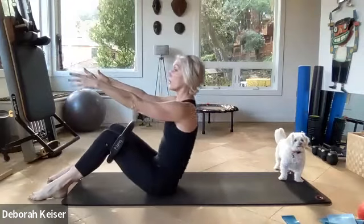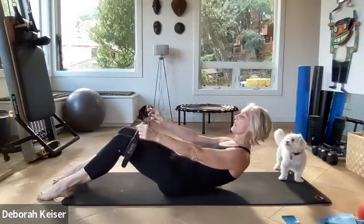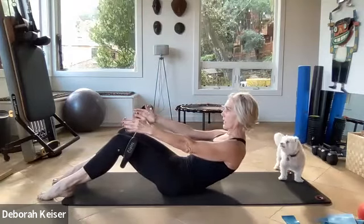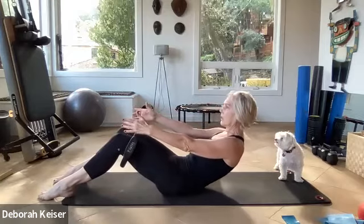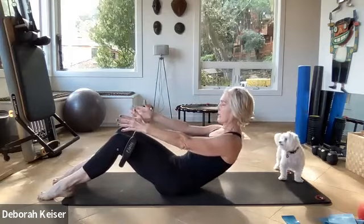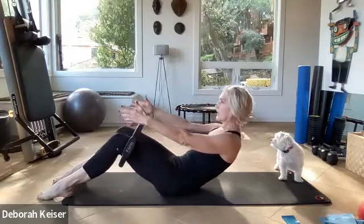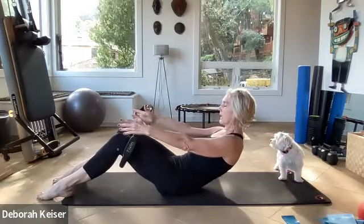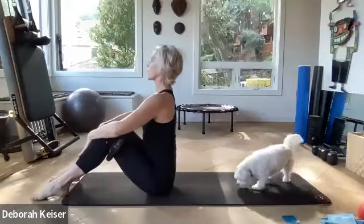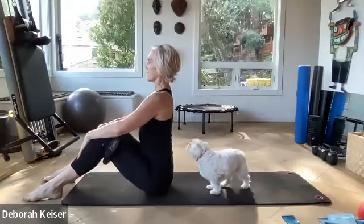Okay, good. We're going to roll down halfway. So find your C curve. Press out with the circle. Pull forward with the fingertips. Out, forward, out, forward, out, forward. 8, 7, 6, 5, 4, 3, 2, and 1. Come all the way up. Good. Push your chest forward, middle, and upper back are nice and tall.